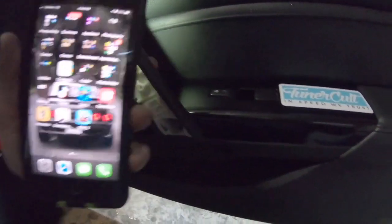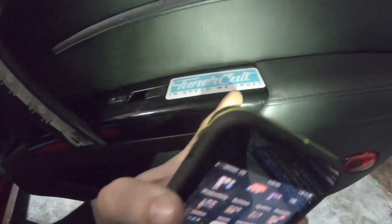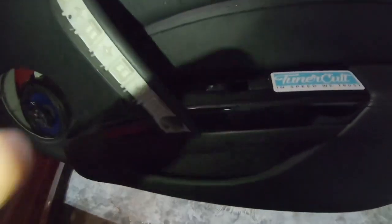Don't have to be too rough. It'll come out. If you have any issue trying to pull this out and it doesn't want to come out, don't worry about it. Just remove the power window and lock switch little plastic trim piece here, pop that off and it'll come out right with it. Just be gentle, it doesn't take a lot of force to pop this out of here.